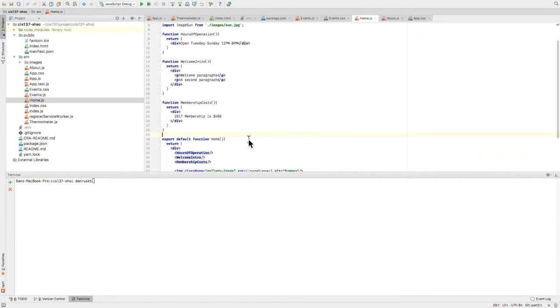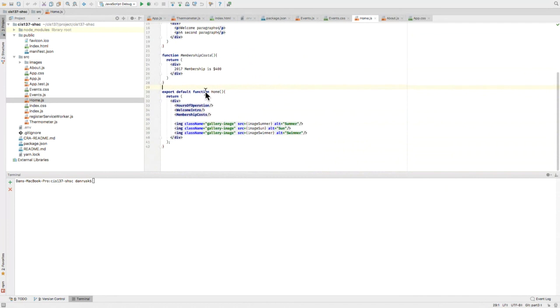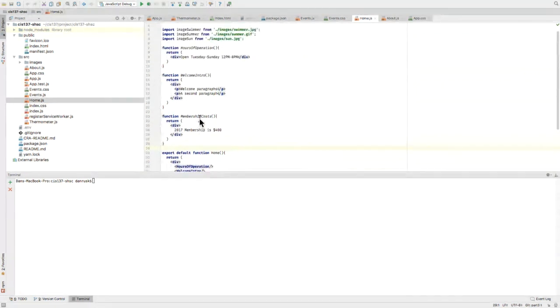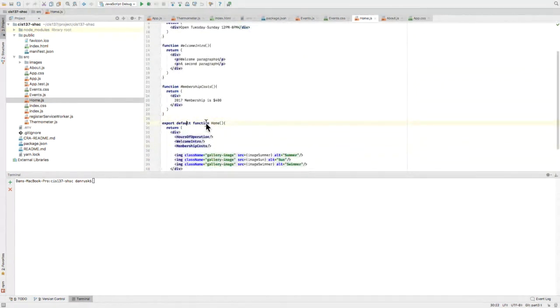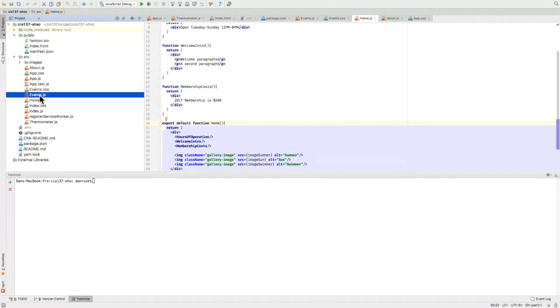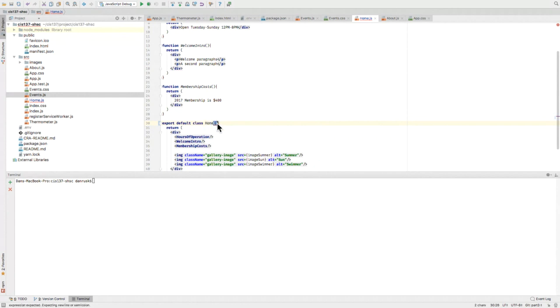So all of these are just functions. So in order to set the title, we'd have to turn it into a class, which you can do. So export default class Home extends Component.